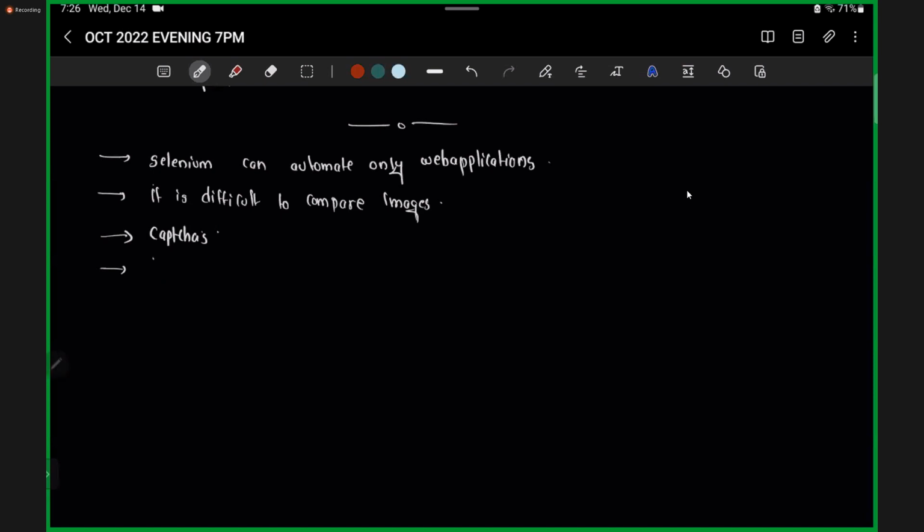That is one thing here. Even the first point, even though it is going to automate only web applications, most of the projects today are web applications only. So that's not at all a problem anyway. That is also one thing.